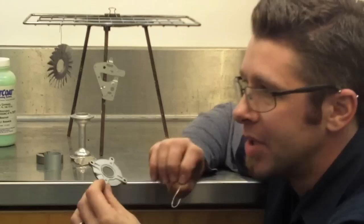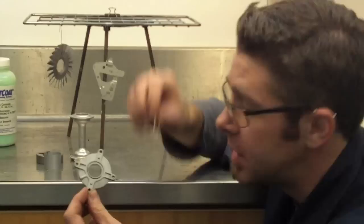I've cleaned my metal pieces by sandblasting them in an abrasive cabinet. Now you could use any combination of solvents or manual labor to scrub your pieces clean, but once you get them clean, you want to hang them on a metal hook and avoid touching them with your hands.